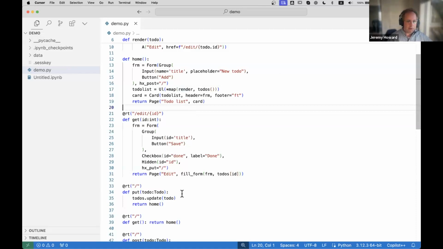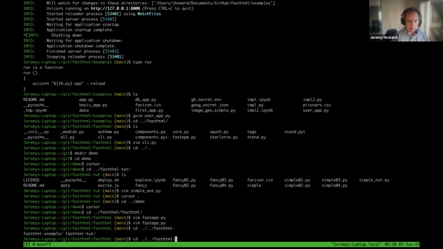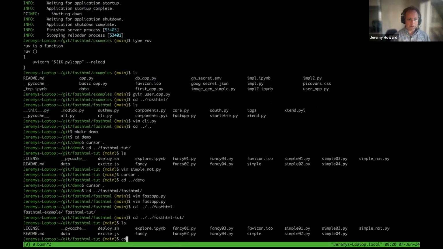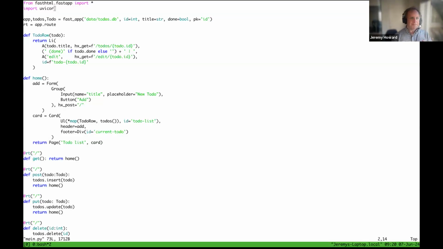Okay, so then I guess we should deploy this, and actually I'll use a slight shortcut here, although I haven't actually deployed this before, I don't think, so it'll be an interesting test. I'm going to go to the fast HTML just tutorial where we already have main.py in simple.